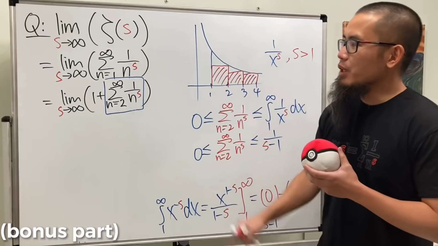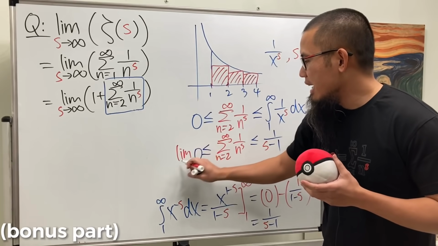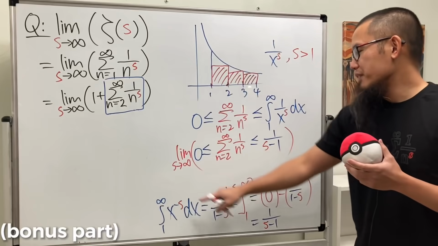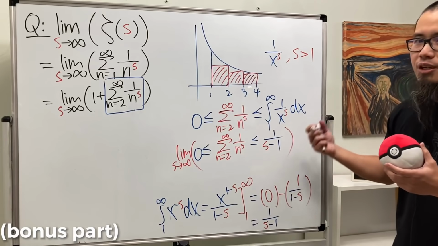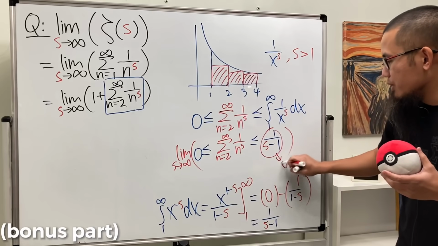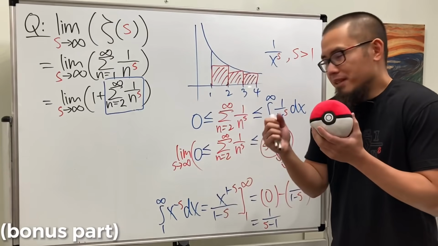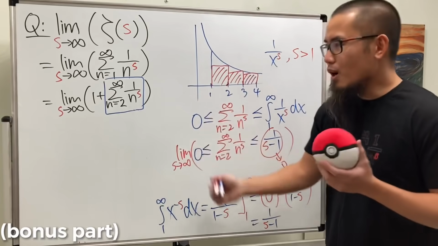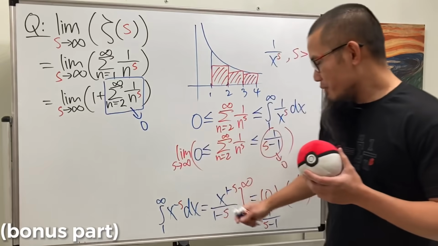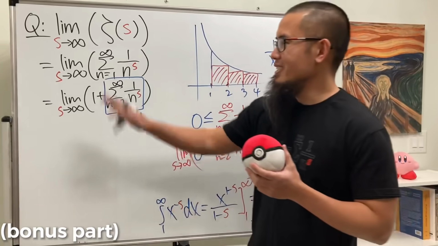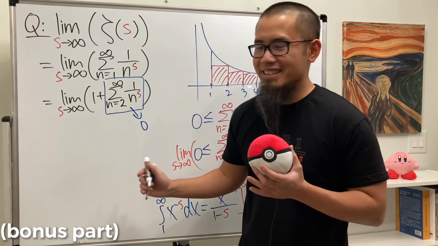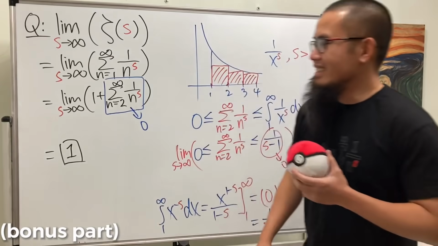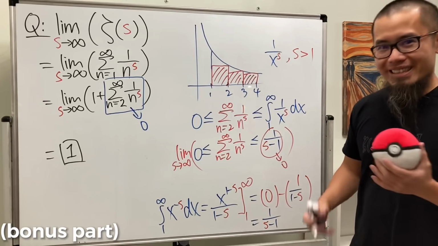And of course, in the end, we just have to take the limit as s goes to infinity. And as we can see, when we have infinity right here, this is just 0. So you can see that this guy is being squeezed in between 0 and 0. So it must be approaching 0. Therefore, ladies and gentlemen, all in all, yeah, we're doing just a lot of work again for the 1 right here. Yeah, pretty cool. Let me know what you guys think.